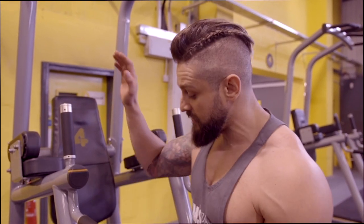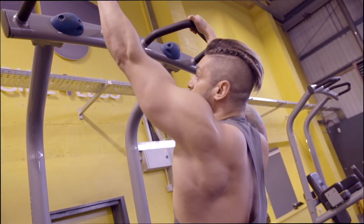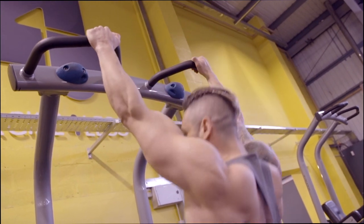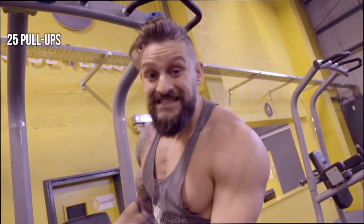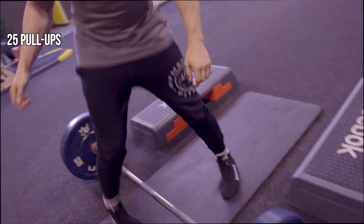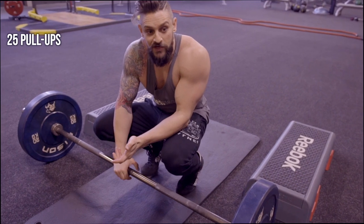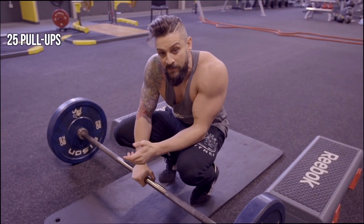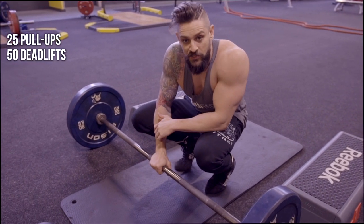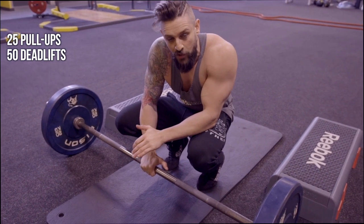We're gonna be starting on pull-ups. So however you wanna do these, we're gonna be looking for a big, nice pull-up all the way down and coming back up to the top. 25 of those to start with. From there, we're gonna move on. Deadlifts. So we've got 20 kilos aside on here, which is 60 kilos in total, which is around about 132 pounds. 50 reps on the deadlift. So try not to be bouncing around on there, be careful, make them strict, explode through.